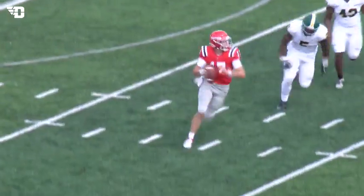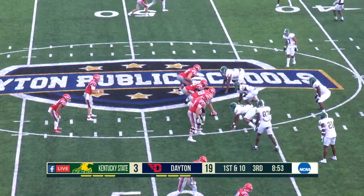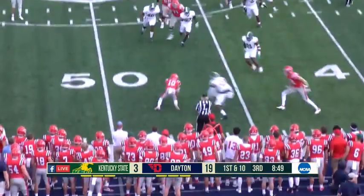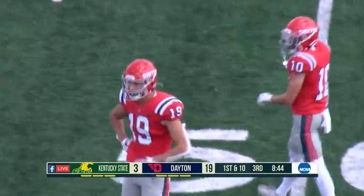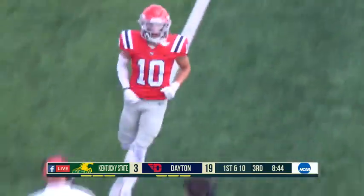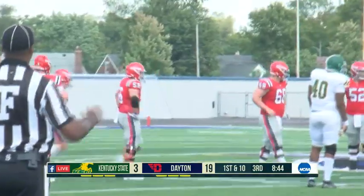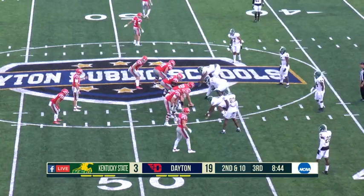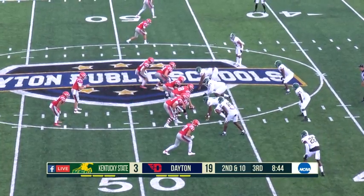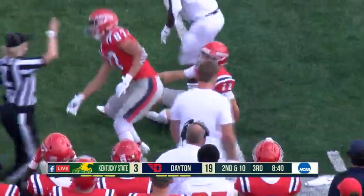That play wasn't drawn up that way — just a great job on the scramble drill by the wideouts. That was about as wounded a duck as you can throw, but it goes down as a completion that kept the chains moving. And right there, you have a dangerous wideout in Luke Brenner, the fastest on the team, so you've got to get him the ball. For Cassiola, that's something to look at — the past few Dayton quarterbacks have had issues not always hitting the easier throws. Good pull, good blocking on the outside by Willits, nice play picking up six yards.